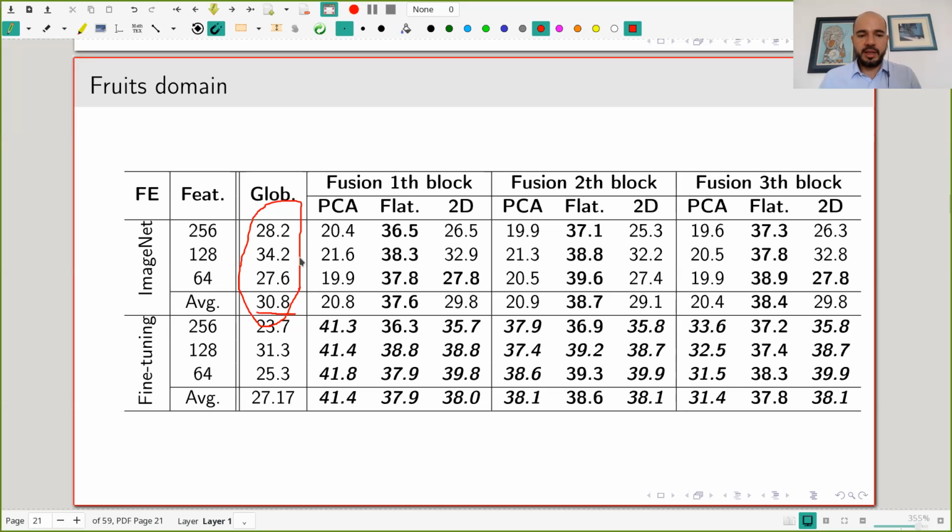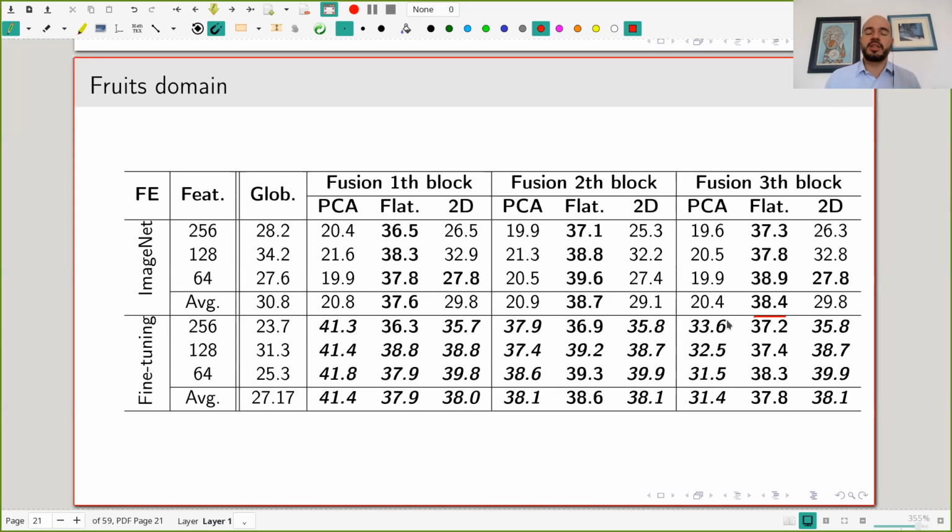However, if we enrich these global features by fusing with the first, second, or third block of the network, we get an improvement of up to 8.5% or so.